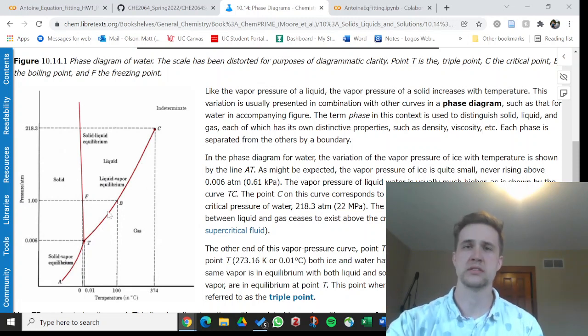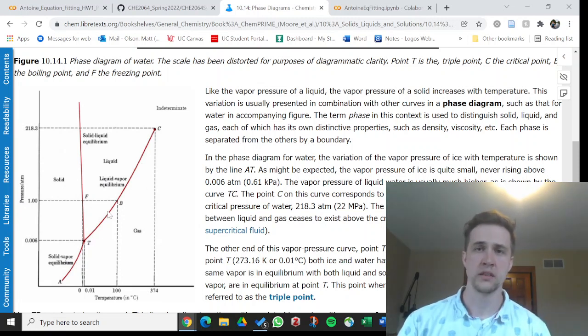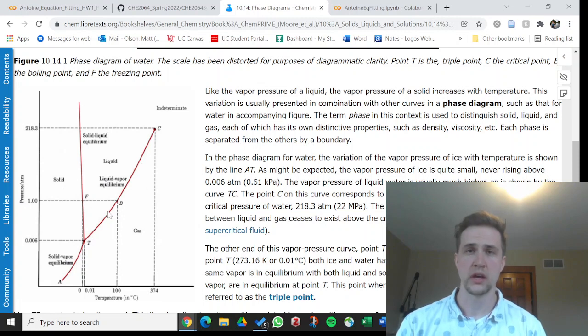And so for any other point, what do we do about that? That's where the relevance of the Antoine equation comes in, because whenever we change the temperature, the pressure is going to change accordingly. We want to be able to know what the partial pressure is along any other point, not just at the boiling point or at the critical point, but at any point along that line of equilibrium.